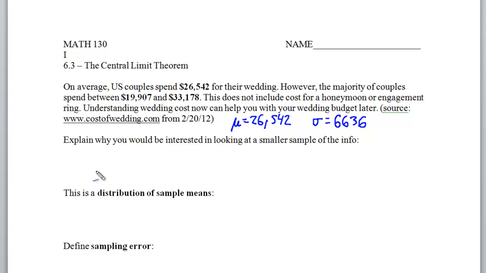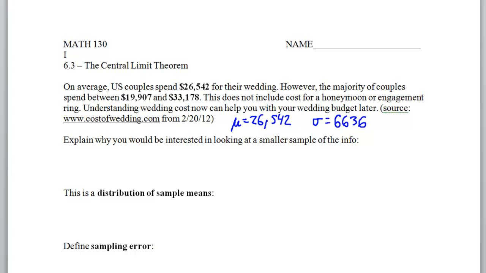But we're really interested in looking maybe at a smaller sample size, because maybe as a florist or someone who works with weddings, catering, or if you're going to be the manager of the wedding, you're going to want to know maybe in your group of 30 people that you can see during the course of a year, for maybe 30 out of 52 weeks, you're going to be interested in what is that small subgroup's likelihood that that average will be around that amount.